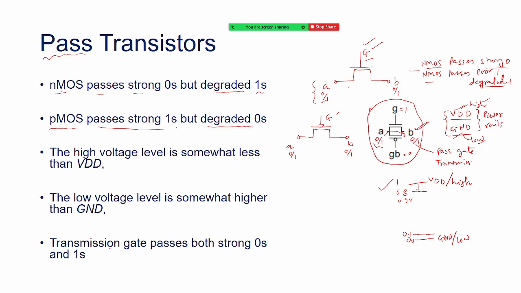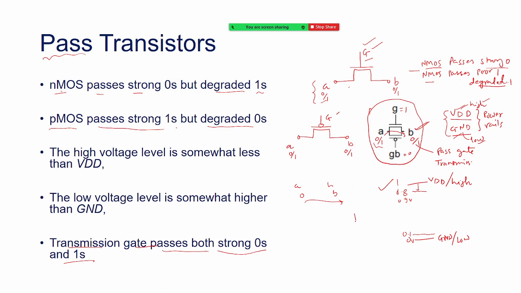So again, the transmission gate, to conclude, is known to pass both strong 0 and strong 1. If you want to pass only logic 0 from point A to B, then use an NMOS switch. If you want to pass only logic 1, then you can use a PMOS as a switch. You don't need a transmission gate. So this is just a basic thing to remember when we talk about switches, NMOS, PMOS and the pass gate. The pass gate is known to pass or transmit logic low and high at a strong level.